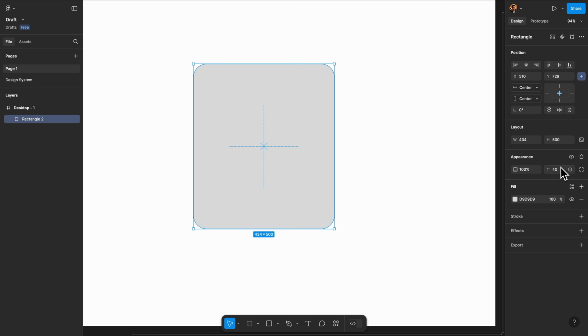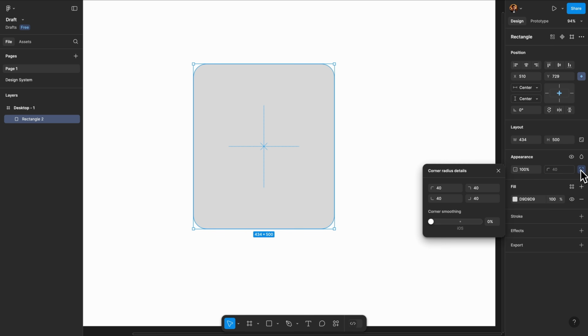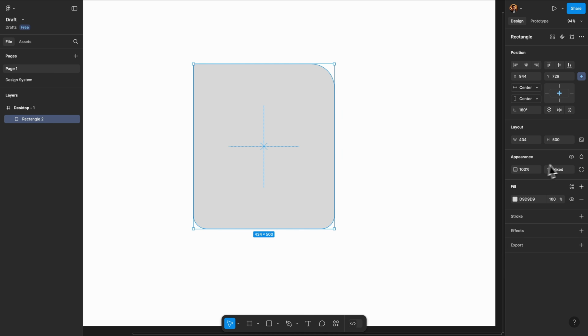Right next to this property, we have this option as well, which says individual corners. If I just click on it, let's say you want this corner to be sharp. What you can do is set this corner to 0. However, since we flipped this shape, now this corner is changed because we already flipped it. I'm going to flip it once again. And now it's correct. If I want to increase the corner radius of this corner, I can simply left click and scrub. All right, great.